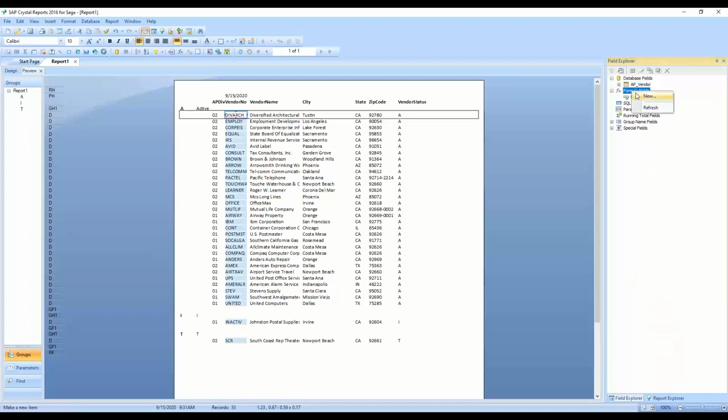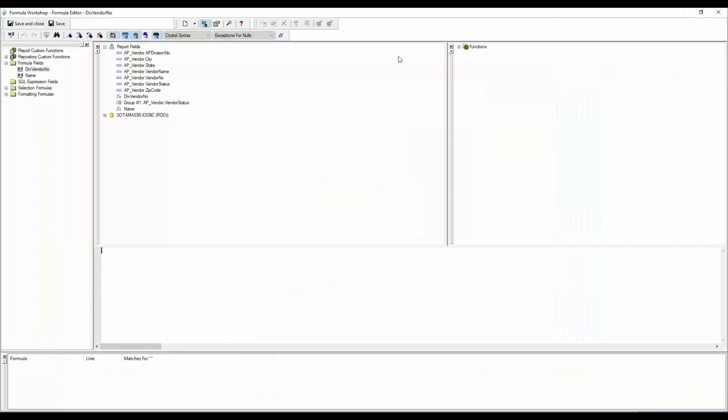We can add these together. We'll do division vendor number. And I'm going to have it display the AP division number, and then a dash, and then the vendor number.